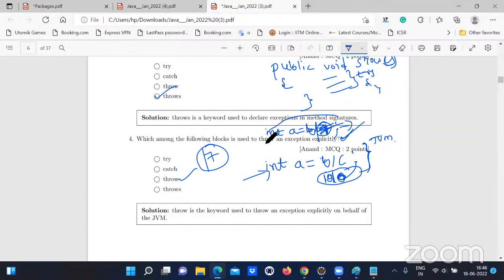Whenever this situation happens, I want to raise that exception explicitly. The other exception we need not raise explicitly, but a customized exception we should raise explicitly at a particular condition, and for that we use the throw keyword. The throw keyword is used to raise an exception explicitly, because that exception is unknown to the JVM.